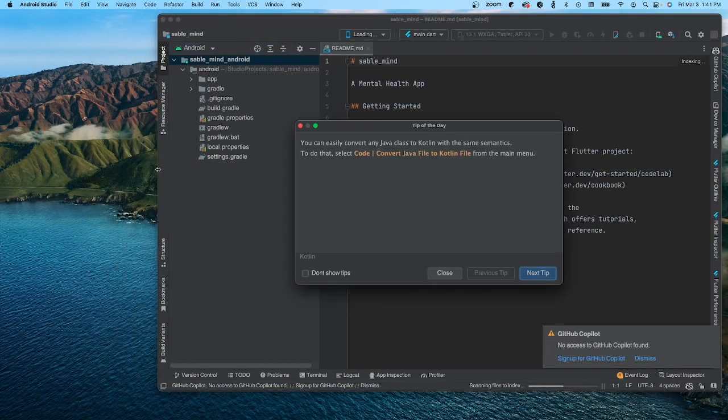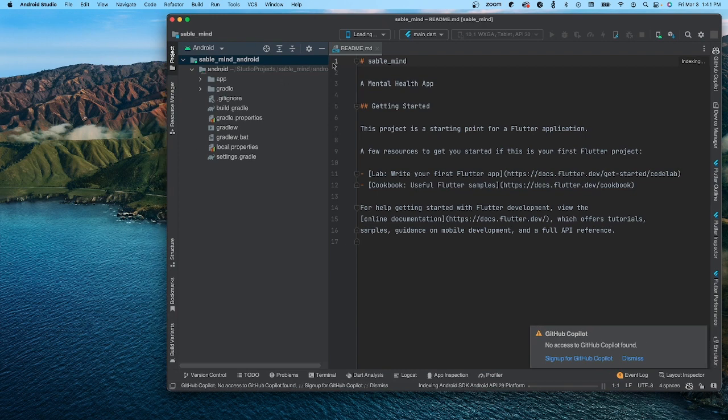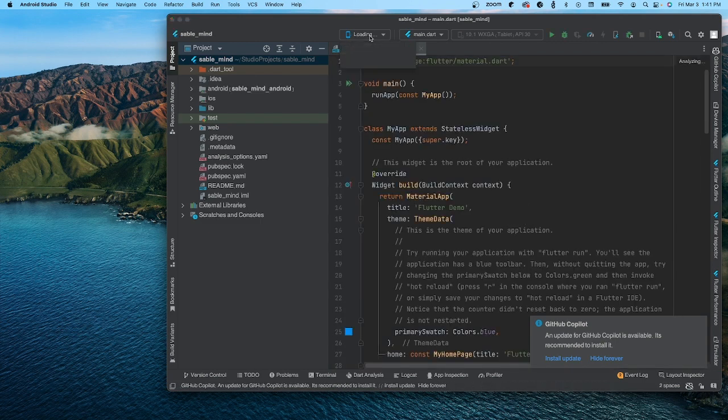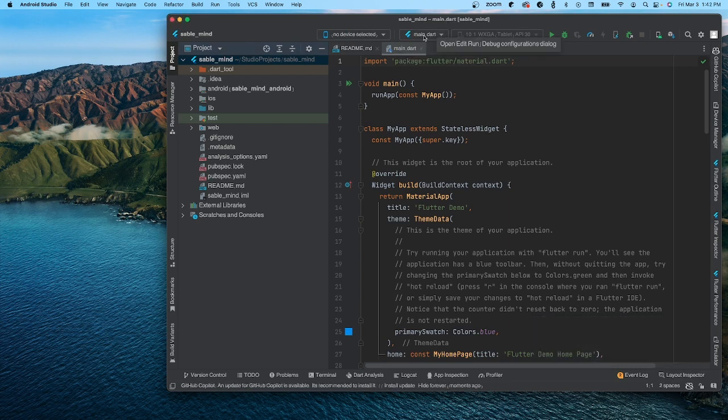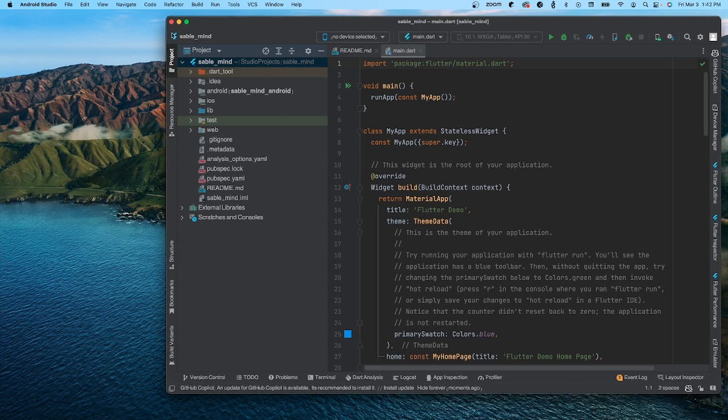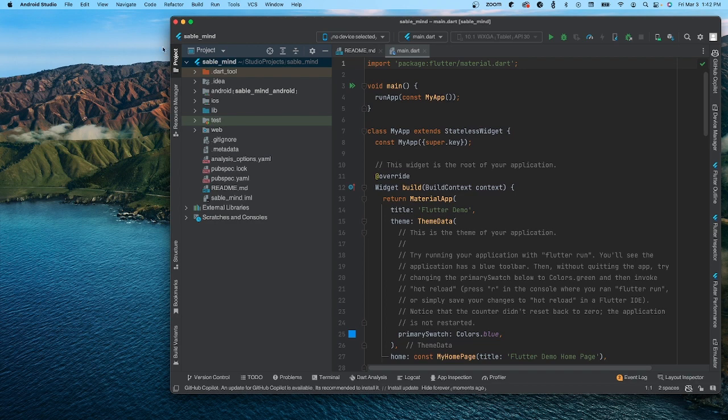Right, now that we are in here, we should be able to run the project pretty simply. We can see that we're in Android. Here's our project. This is our project tree here. Up here, this is our device. This is where you select your different devices. This is where you run different aspects, so if you have tests or things like that, you can run them here. We'll go deeper into those things. This is where we're going to run the project. We have debug. These are all different performance things. And like I said, we will go through all these extra areas later. But right now, let's get the rest of the project set up.